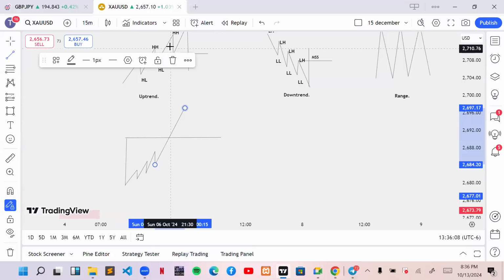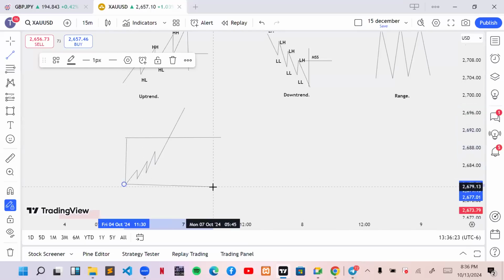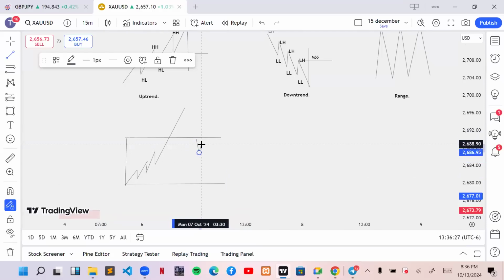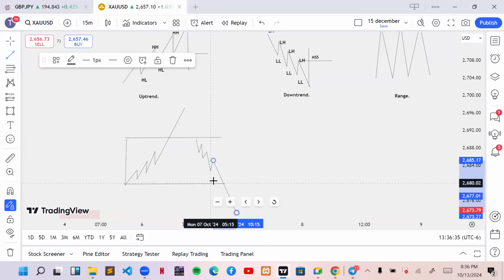So for market structure shift, if market was previously on an uptrend, once it occurs, you start looking for sales. But in break of structure, if market is on an uptrend, once it occurs, you're still going to be looking for buys. Same thing as if this was a support zone right here, and market was on a downtrend, making a series of lower highs and lower lows, lower highs and lower lows. And also it does something like this. It has broken this key level, which is a support zone. So now what you're still going to be looking for is still sales, because this was a break of structure and not a market structure shift.